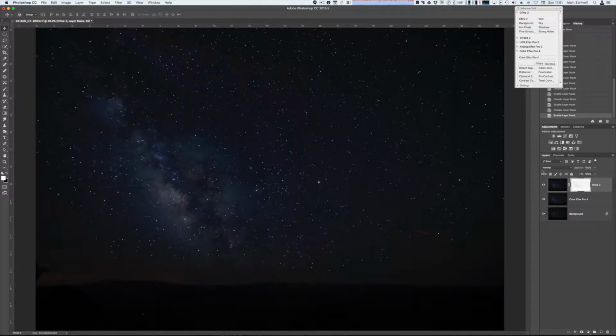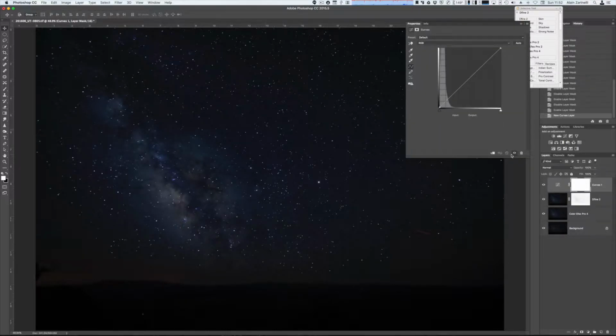So the next one, bringing in some more color and some more contrast in the sky. To do that, I'm going to use a curves layer.